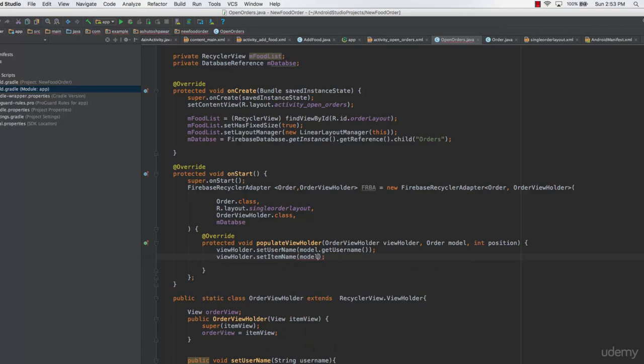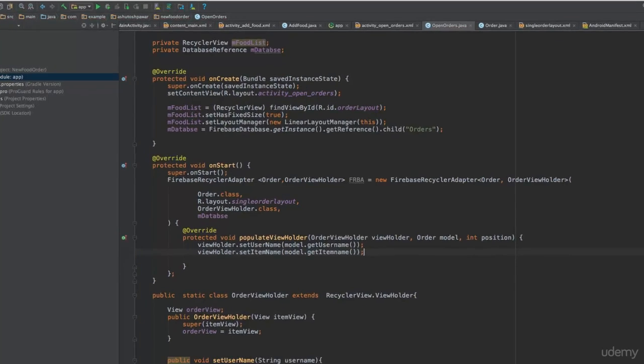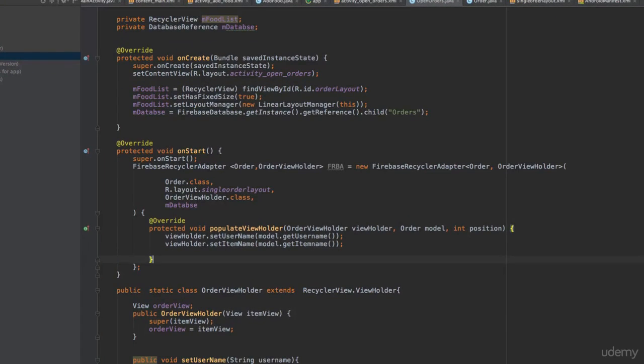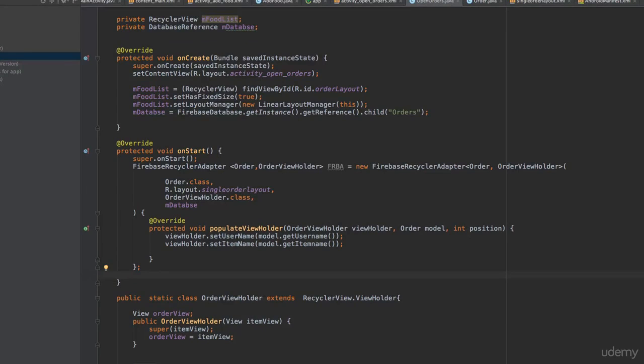That's going to be model dot get item name. And then the final thing which we do is that we set the adapter which is mfoodlist. So we'll type in mfoodlist dot set adapter and set it equal to the Firebase recycler adapter which we have just created. So that's going to be FRBA. And once this thing is done, you are good to go.